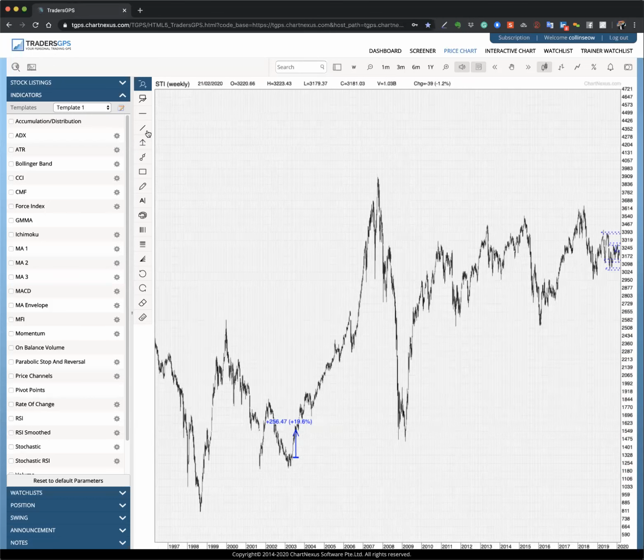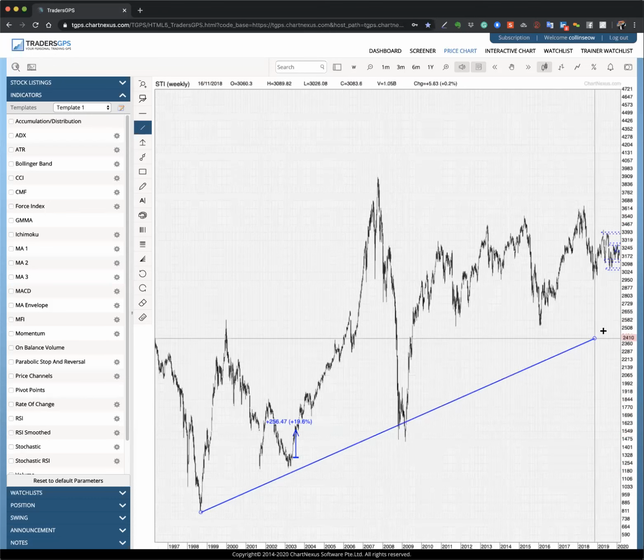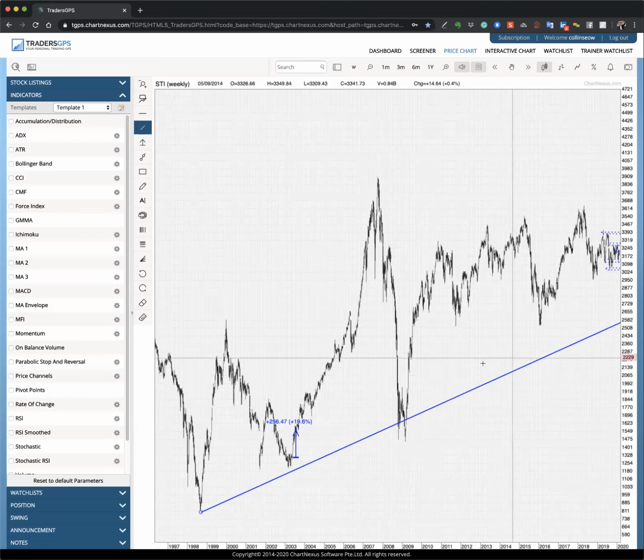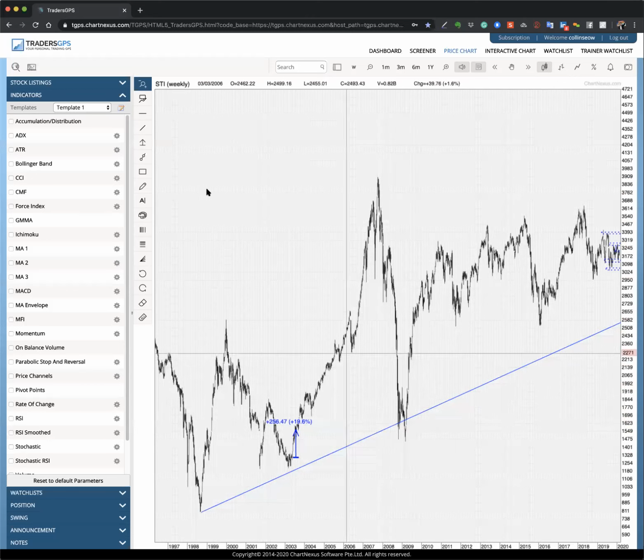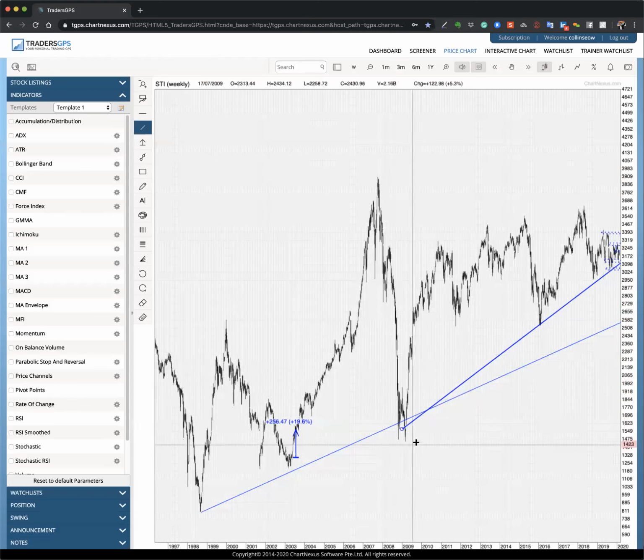Okay, so you can draw a line. This one, I think, is 5 years. Because an average cycle, you see, from 03 to 09 is 6 years, correct? Low to low, it's about 6 years. So from here to here, 98 to 03, about 5 years. So this one I think is about maybe 7 years. I think this is a low, this is a low. So right now I will draw the line from here and then I'll do this. So the uptrend line will be more like that.